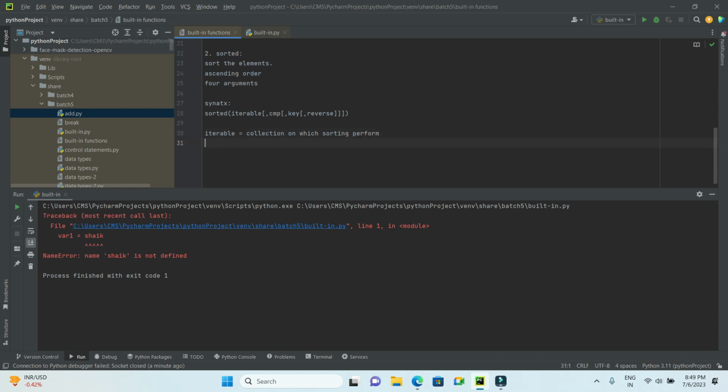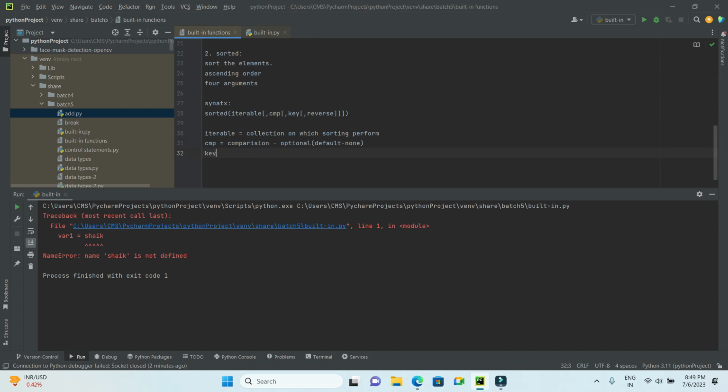That's one. And next, cmp. This is nothing but custom comparison. It is optional. If you want to compare something, you can give this, but by default, it is None.